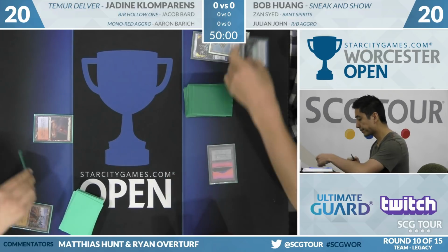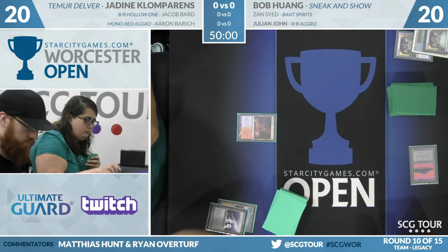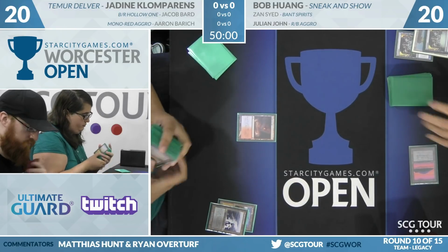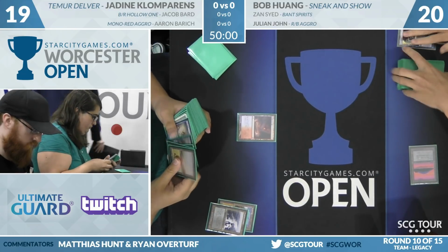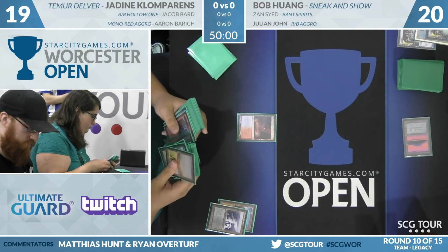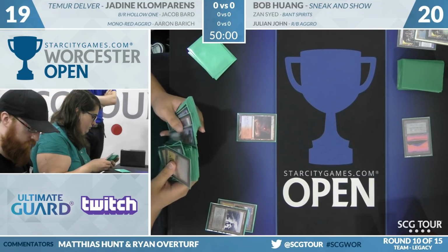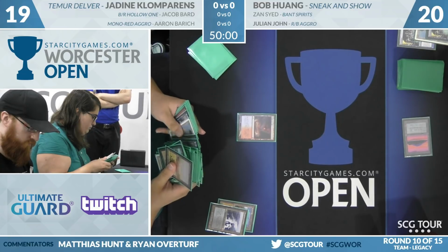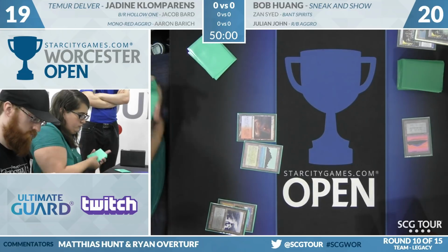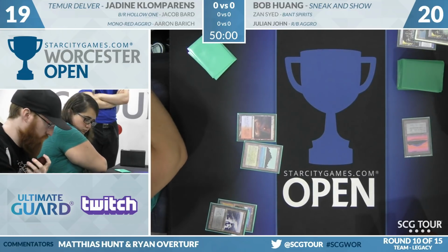Top bottom off this Preordain for Bob. This time it was off Basic Island, so he will be protected from Wasteland this turn. We'll see if Jadine can produce a threat. Looks like we may have something of that sort. Second land for Klomparens. Yeah. Could be something as innocuous as a Ponder, rather, or a Brainstorm, but getting a creature online on this turn would be very good for Jadine.